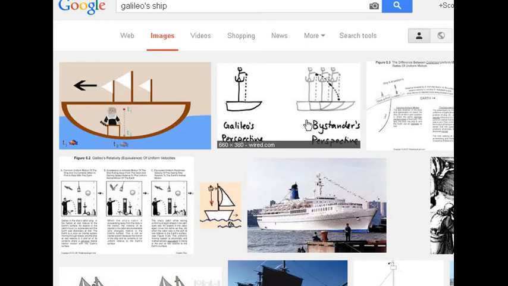the bystander that's on the shore, he's looking at Galileo, and this bystander is attaching his reference frame to the earth around him, or the shore, whatever you want to call it. So he sees the ball moving like this because the ball is moving relative to him, and so he sees the ball curving.